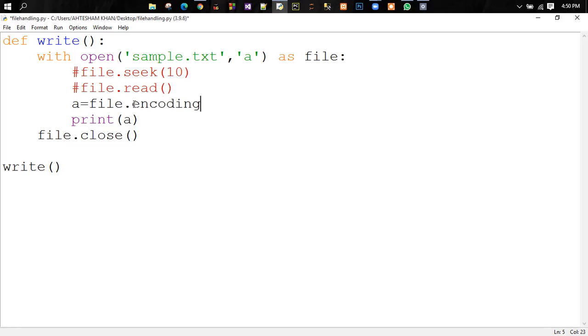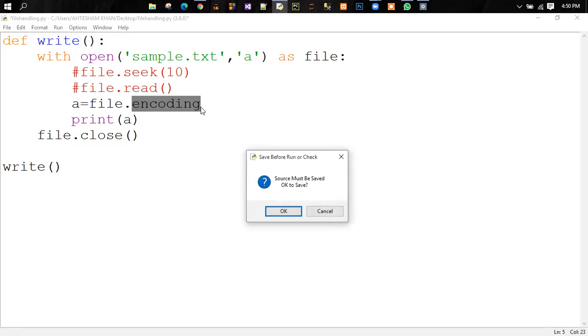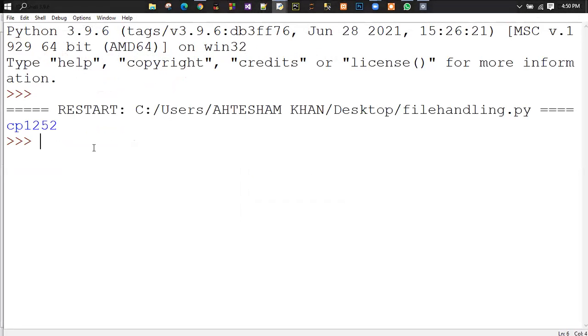Now, one more attribute is there, encoding. By this attribute, you will know in which code your file is encoded. It will give one of the file types in which your file is encoded.